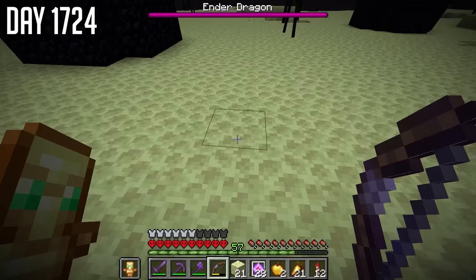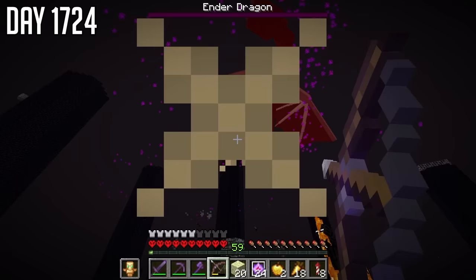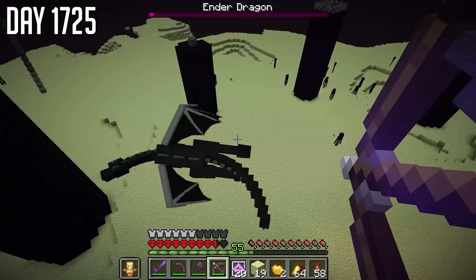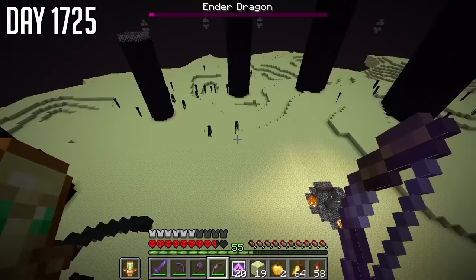Sometimes we styled on the ender dragon, like here where it shoots me into the air and I'm like, haha, no, you're dead, fella. Also, look how funny this one looked when it died. Don't know what happened to my voice there, but I fixed up my bow a few times as well, as we used up the full thing.